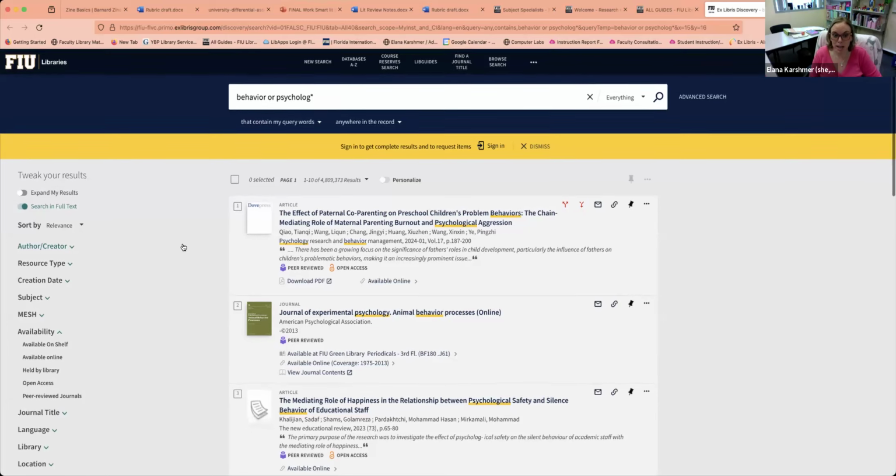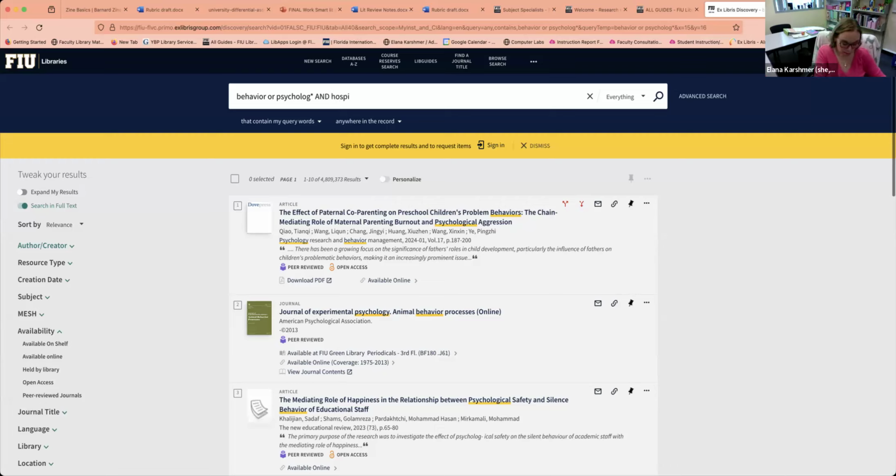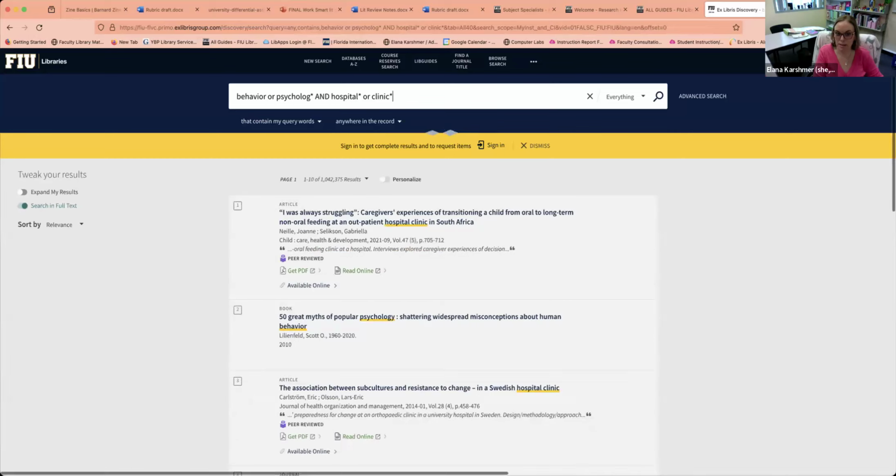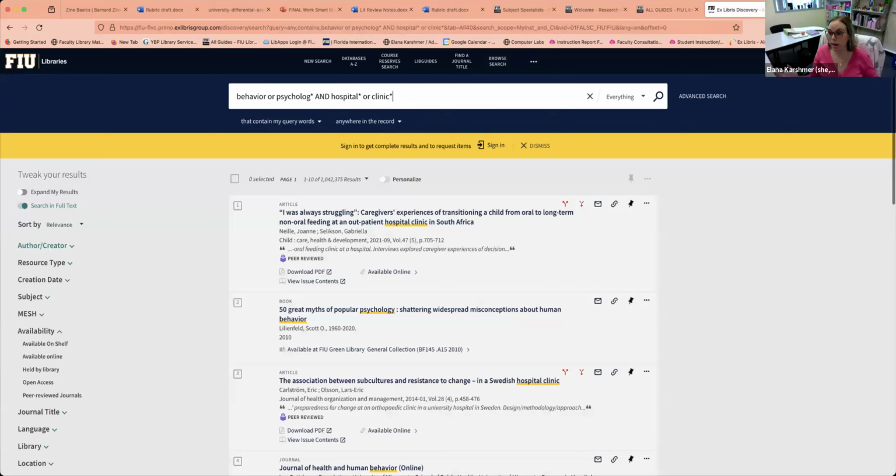So from here, I have the option. I can go in here and say, well, what I really want to find out is I kind of want to specify a little more. I want to do those and searches. So I can come on here and I can start entering hospital and then my little truncation, or clinic, and then I can run my search again, see what happens. Now I'm down to just over 1 million. So I got rid of a bunch of results just because I'm more specific. So that's one way to start kind of narrowing things down, by adding those and terms. So, okay, I still have a lot here.